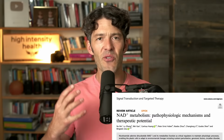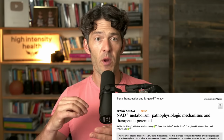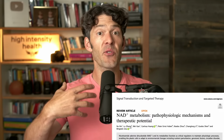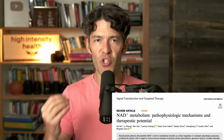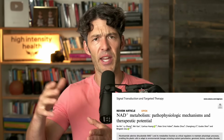If you think about your cells and your DNA as hardware, the software that is controlling which genes are being turned off, whether we're turning on a tumor suppressor protein or turning on a pro-growth protein, the epigenome is coordinating those metabolic and epigenetic and genetic responses. And as you get older, your epigenome starts to change. And it turns out that NAD is a primary coenzyme for helping the sirtuin enzymes maintain the integrity of your epigenome, which is why NAD supplements are so popular in the context of longevity, because you start to get some unraveling, some fraying, if you will, of your epigenome, epigenetic drift.